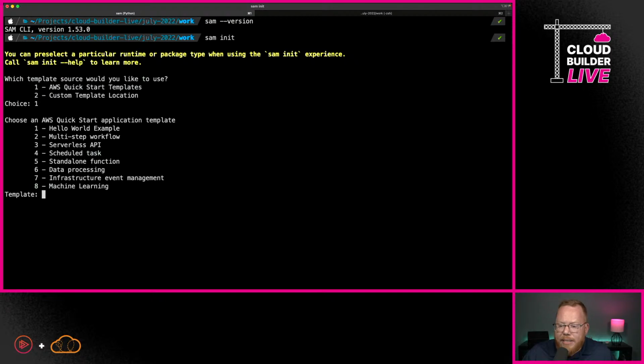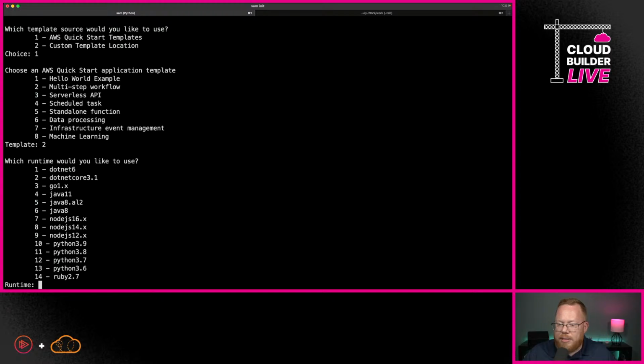What I'm going to do next is I'm going to select that I want to do a multi-step workflow. And I see here there is a question about using A Cloud Guru AWS sandboxes. Yes, I don't think there should be any problem with doing that to follow along. You'll just need to go through the proper steps to configure that to work with the CLI. So cool. So with that being said, I'm going to select the multi-step workflow option here. So that's going to be number 2.